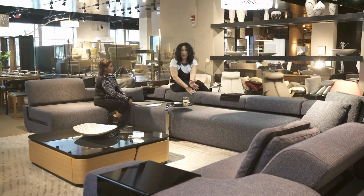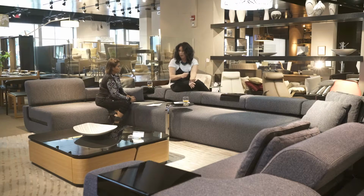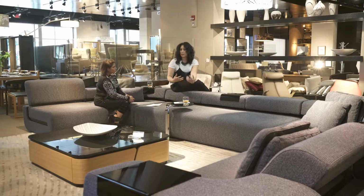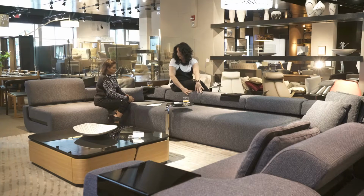Well, and when you have investment pieces, and correct me if I'm wrong in your expertise, they're not disposable pieces. They're pieces you're going to have for years and years and years. And looking at 5 years, you said this sofa's been here, and thousands of people, honestly, it looks brand new. I thought it was brand new. Yep. So obviously that's going to get a lot of wear and tear in your home. Exactly. Which is excellent.